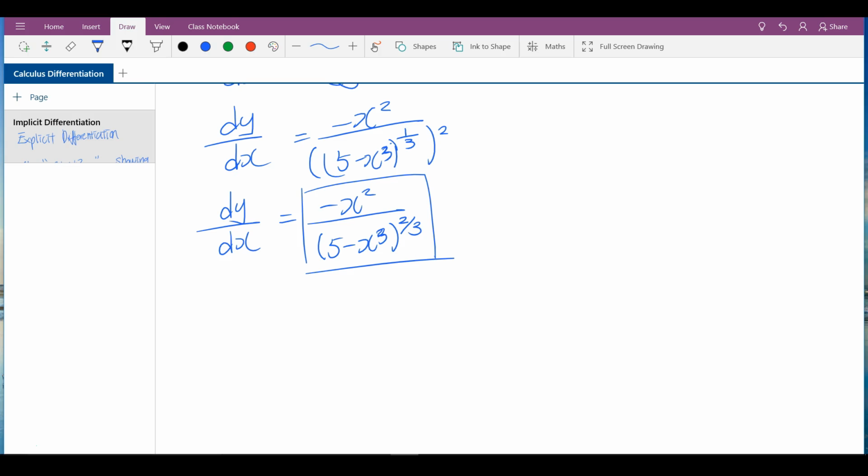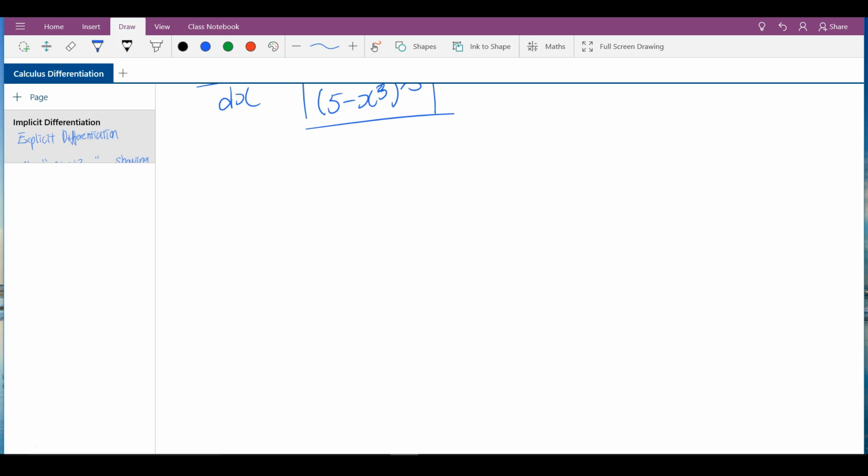All right, let me just show you a little bit of an example here. All right, so let's do this. y equal to 5 to the power of x. Now I want you to differentiate that. Yeah, I want you to differentiate y with respect to x. How would you go? What's your first step? Now this x is to the power, right? This x to the power, right? How are you going to do it?